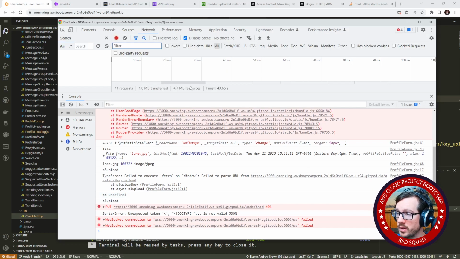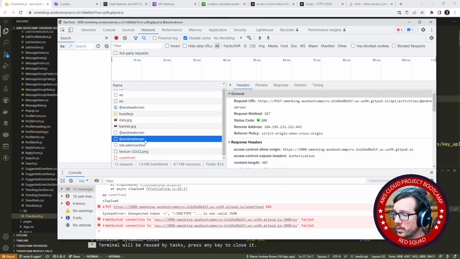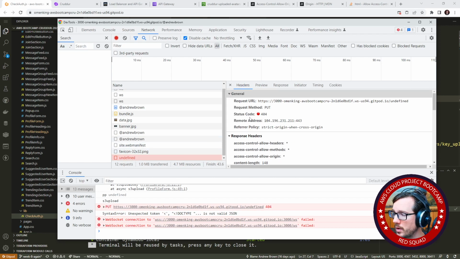Let's take a look at network here. And we will go over to our options here. Yeah, I don't think it got back what it wanted.